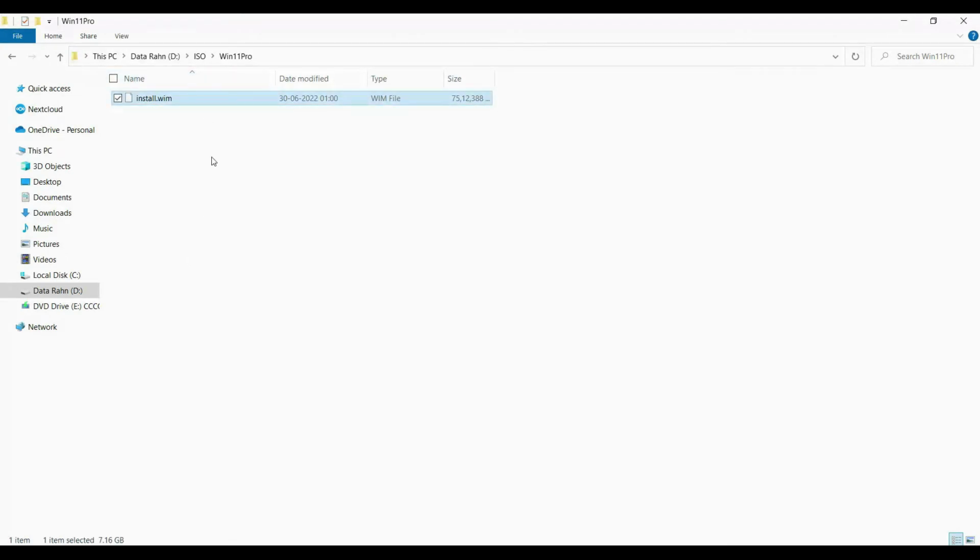So now you can see the install.wim file size has increased from around 4 GB to 7.16 GB once we have combined the Windows 10 Pro and Windows 11 Pro editions. So now what we need to do, using this WIM file, is create an ISO file.